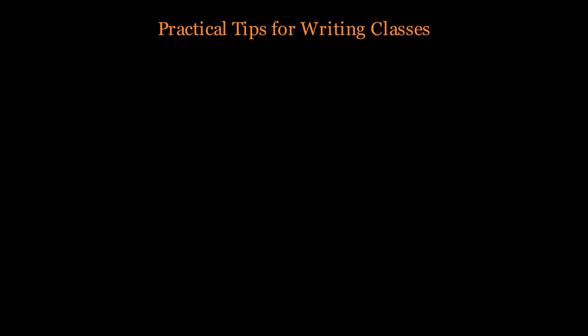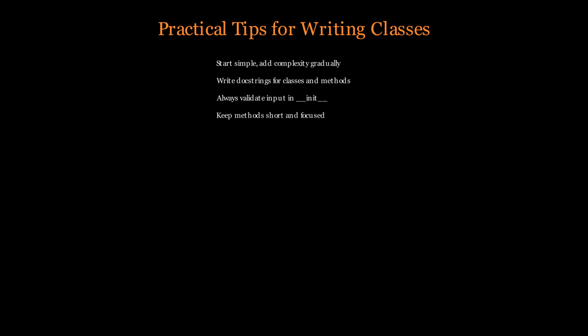Before we conclude, here are practical tips that will help you write better classes from day one. These guidelines come from real-world experience and professional best practices. Start with simple classes and add complexity only when needed. Write clear docstrings documenting purpose and usage. Always validate input to prevent invalid object states. Keep methods short and focused on single tasks. Test classes thoroughly with various inputs.